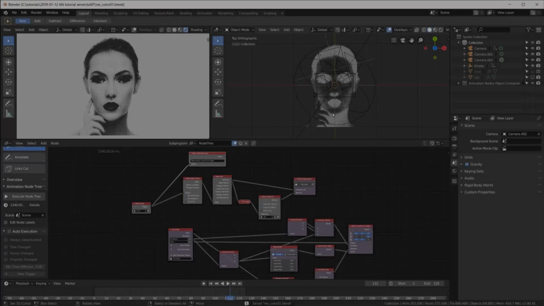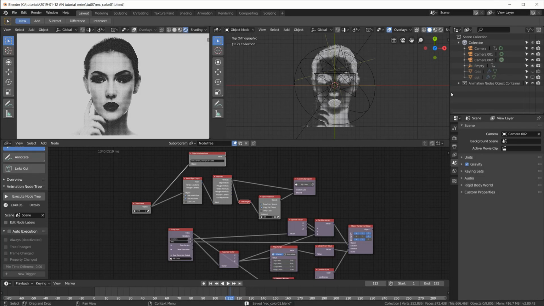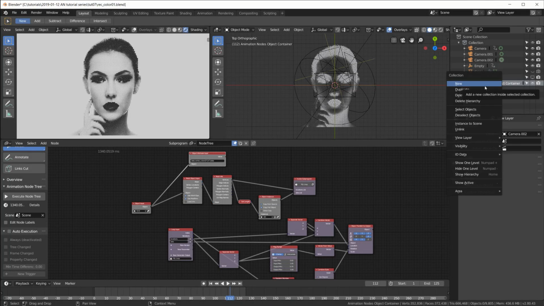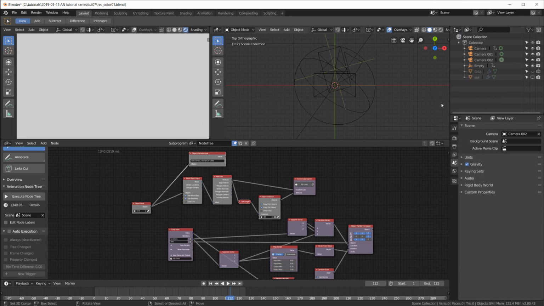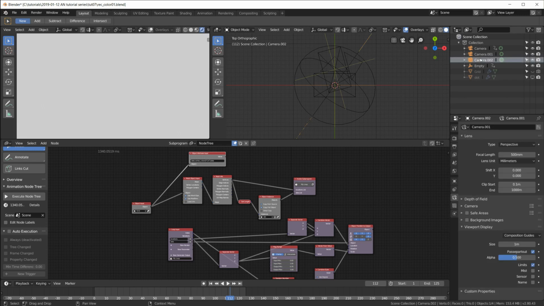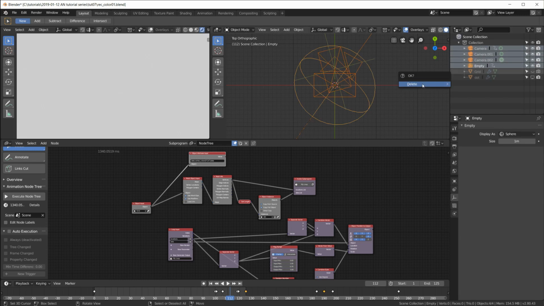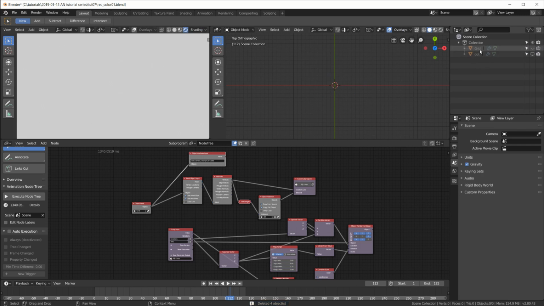So here is a file that I created before. First, I want to clean up some things. Like, for example, I take that entire tree and delete hierarchy, all of that stuff that was created by animation nodes. And that takes a few seconds because it's a whole lot of objects. Also, I'm going to get rid of the camera empty, which I created for the animation.